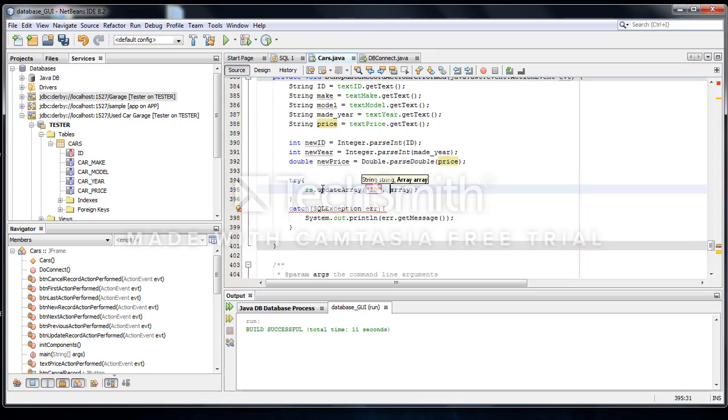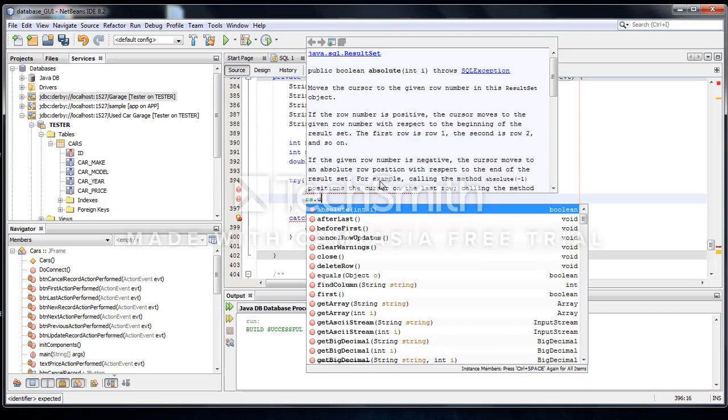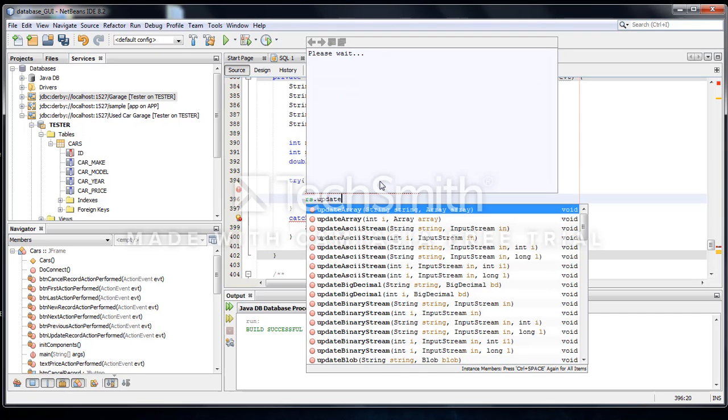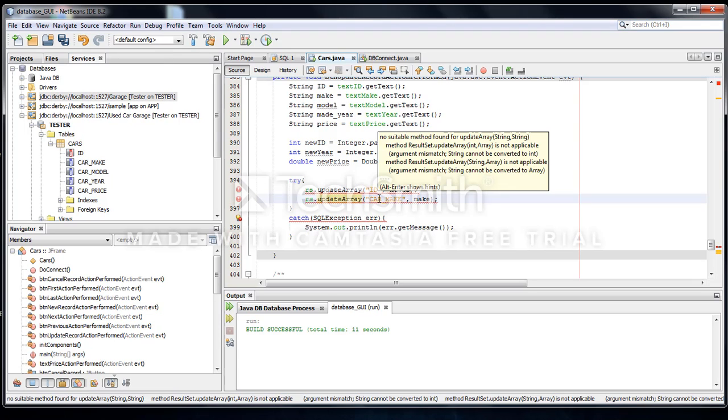So ID, and we're going to update that with the new ID integer that we just created. So new ID, just like that. And then we're going to go through and do the same thing for everything else. So rs.update car make, just like that. Update that with make, and I'll skip through to when I'm done with that.